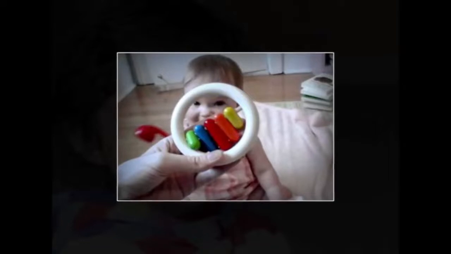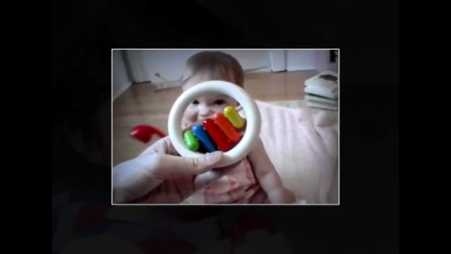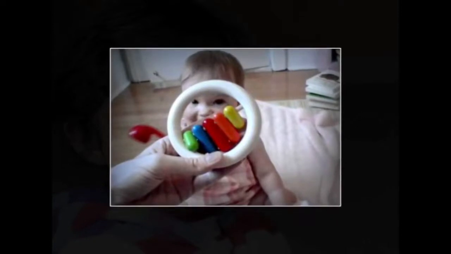Having playtime with the baby, for example peekaboo activities, reading storybooks, talking and touching the body parts, all this helps in concept formation and language development during infancy. Shake a rattle and slowly move it so that the baby follows it with his or her eyes. This helps in motor development and also the development of sound and vision and eye-hand coordination.